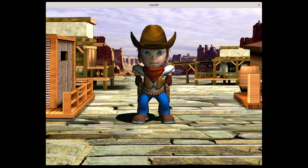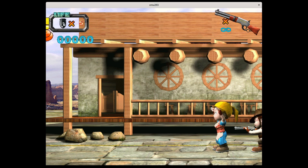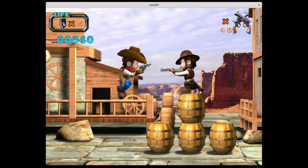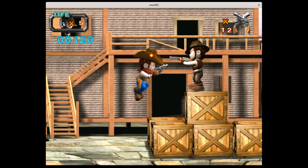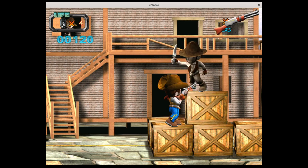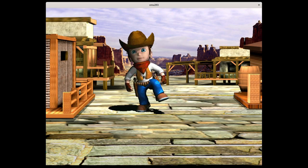Western Hero. So you gotta jump around, shoot things. People shooting from different directions. You can apparently also hit with a knife. That's the idea. That's a very odd selection, colour choice.